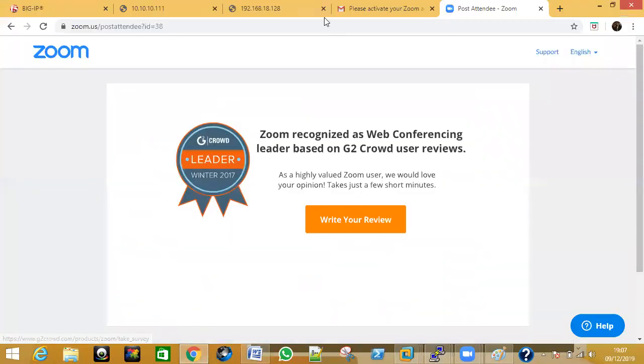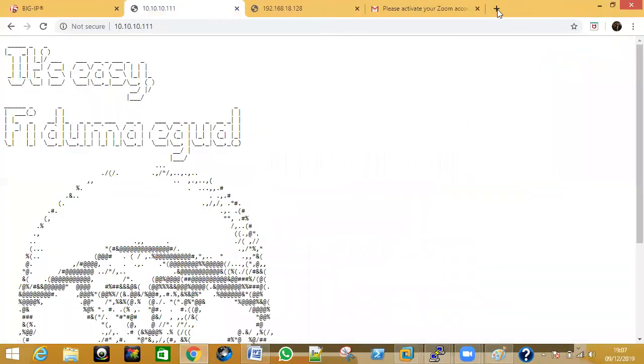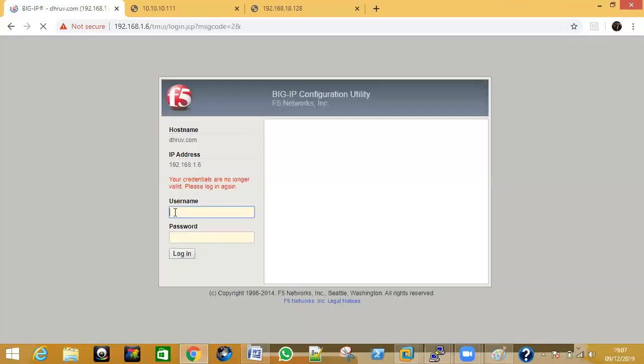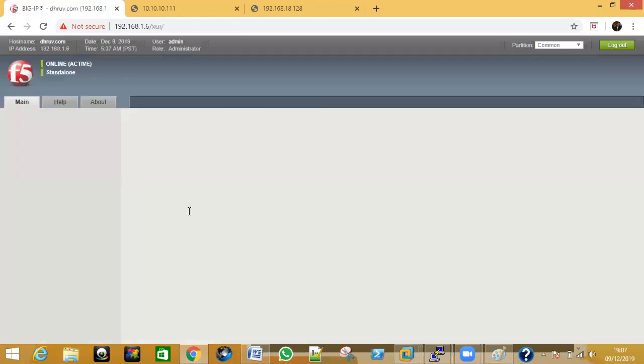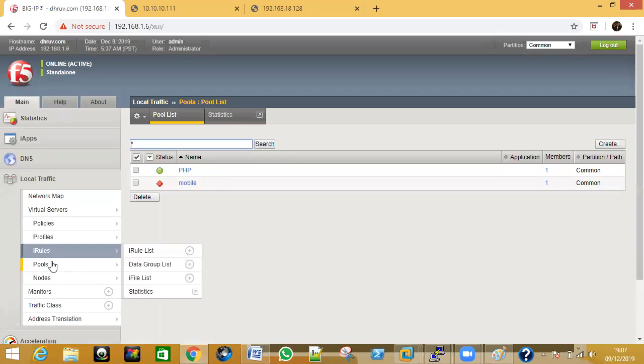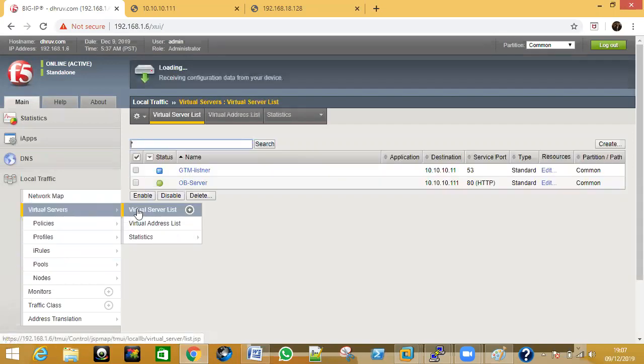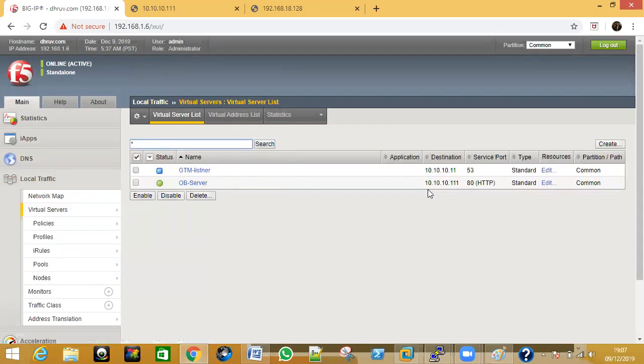If we log on to our F5 devices, okay, let me take you to the virtual server. It's a virtual server, and that's the IP address 10.10.10.111.